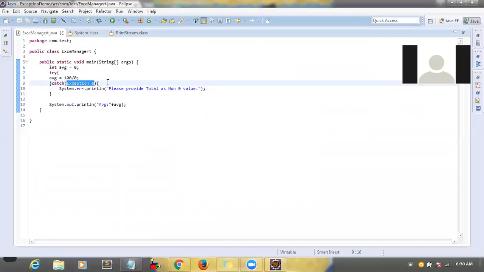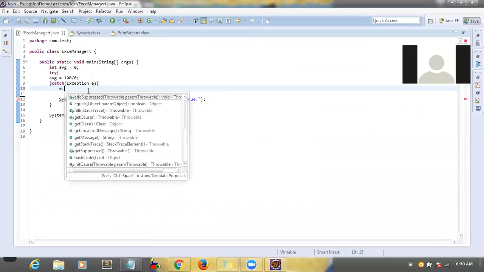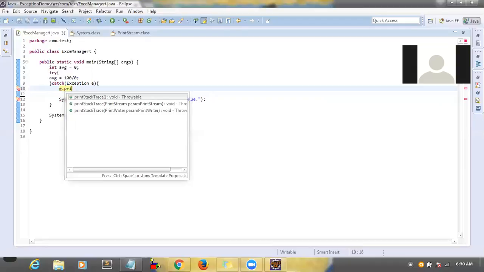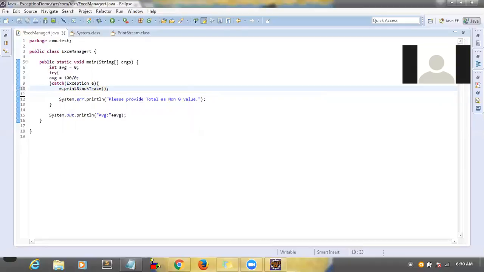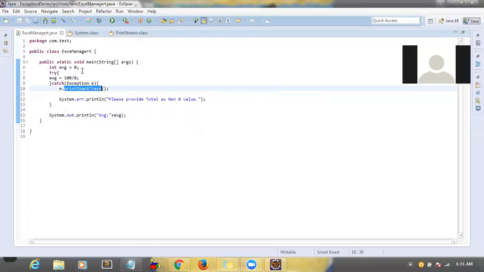Inside the catch, the exception is an object and we created a variable e. If you want to print the exception message, there is a method called printStackTrace. e dot printStackTrace. If you call this method, it will print the exception message, why this exception came.